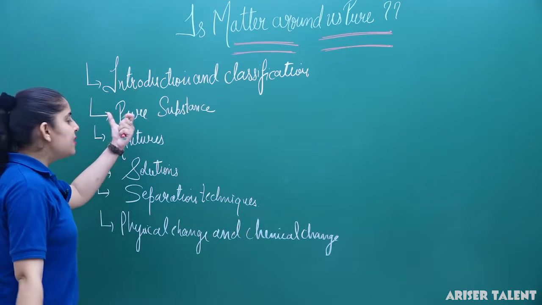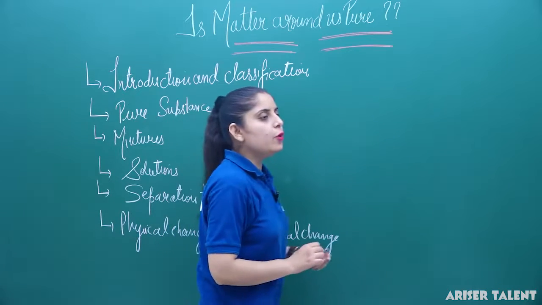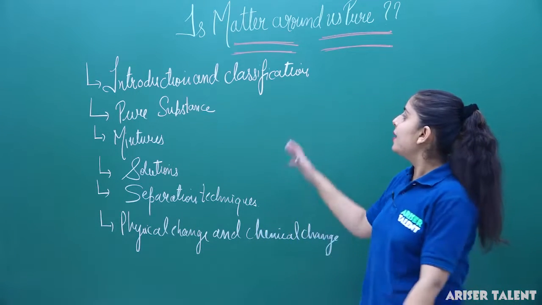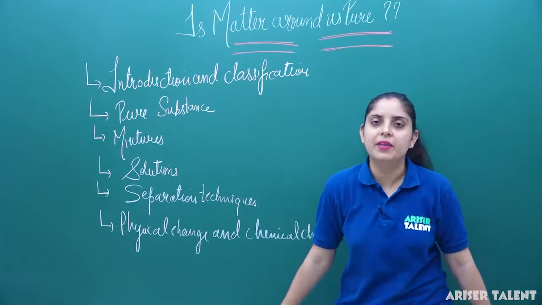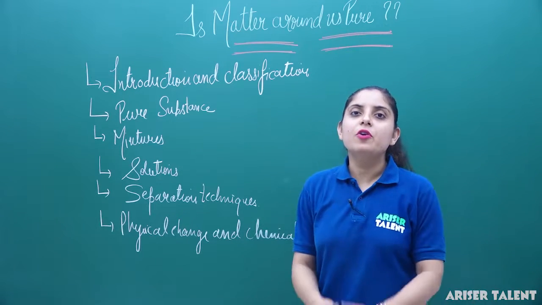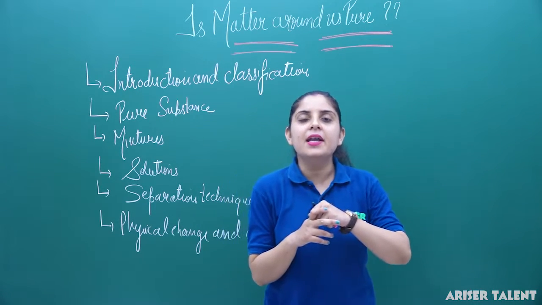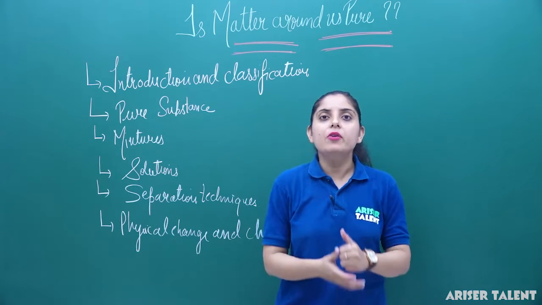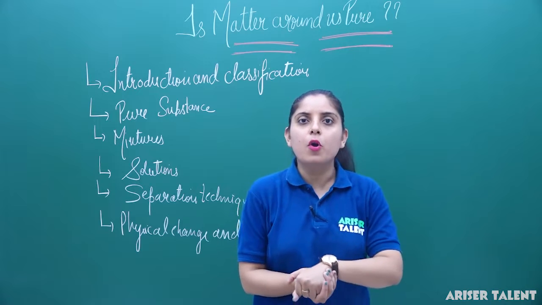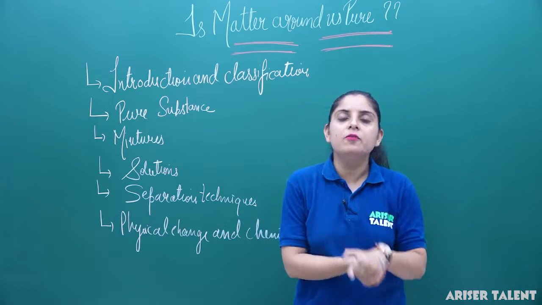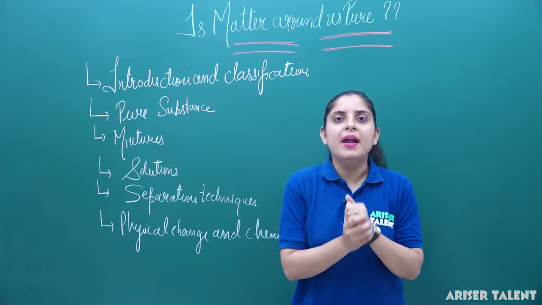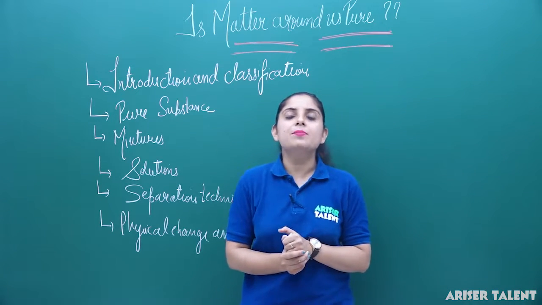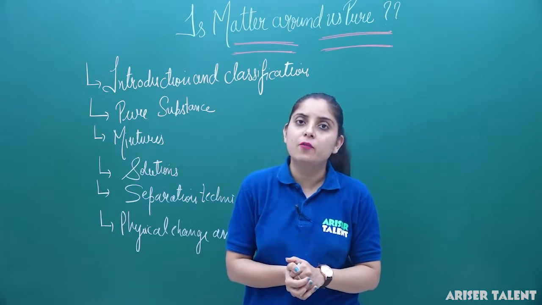So there are several topics that we are going to cover in this chapter. We are starting our chapter with the first one, that is its introduction and classification. Have you ever observed that everything around us is matter, as we have dealt with in the first chapter? But have you ever observed whether that matter is pure or impure? This is a point of discussion here, that the matter around us is actually not pure. Why is it not pure? Because it is not made up of the same kind of particle.